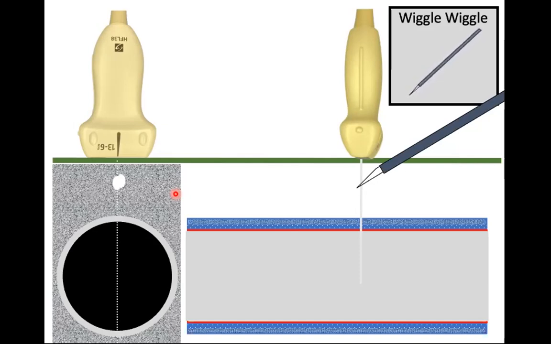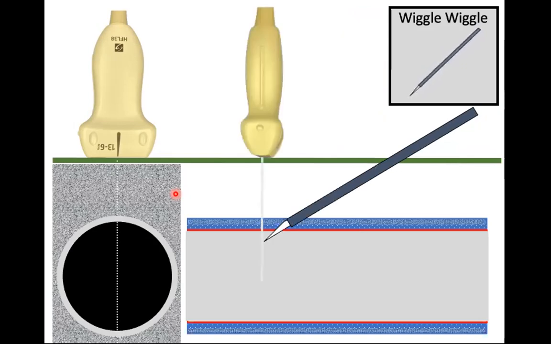So now I'm going to jump ahead a little bit. We're going to get down here to the vein. I don't have a white light. Where's my tip? I'm going to advance my needle a little bit. There's my tip. But is that really my tip? We do the wiggle wiggle again, okay? So we're going back and forth. We wiggle our tip.